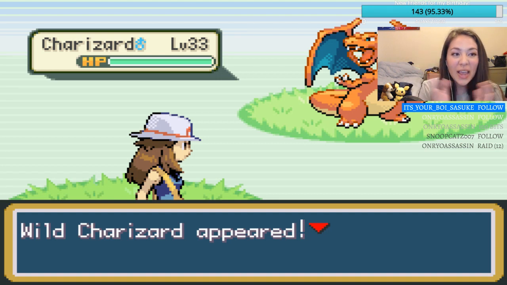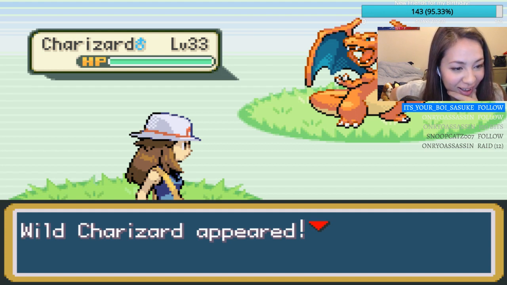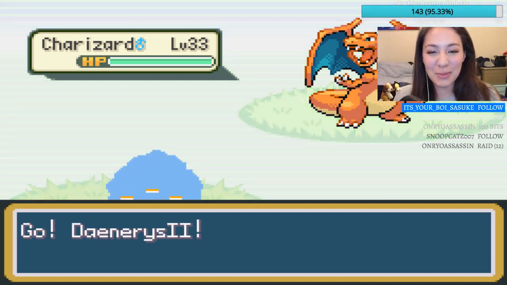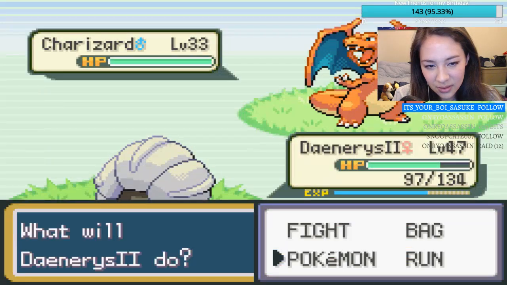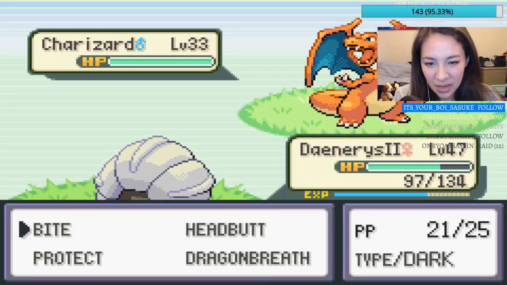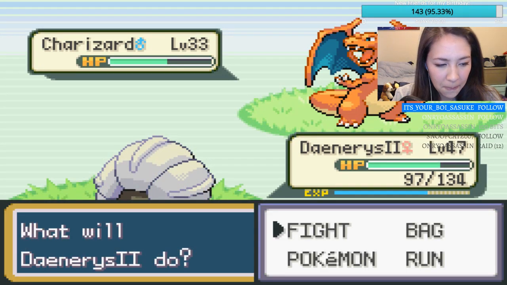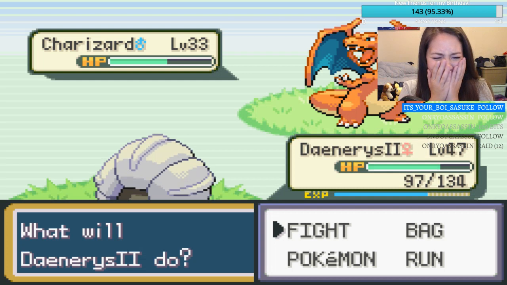Guys! We have all three starters in this game. Dang! Okay, you know what? This was fated from the beginning. This was meant to be. Do I want to send Caesar? Because it's level 33, it might actually hurt my Pokemon. I don't know. You know what? I think I'm safe. Nah, it's Dragon Breath. Okay. Streamer loot.